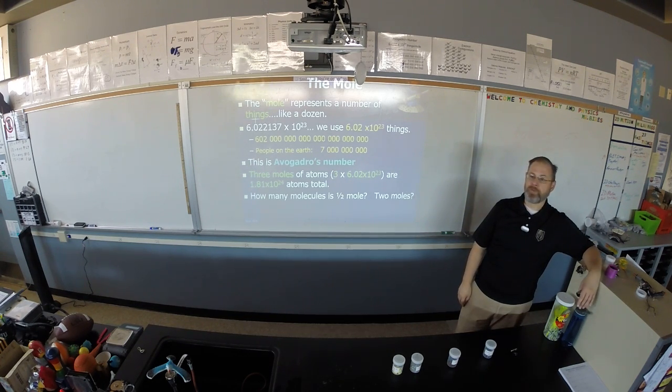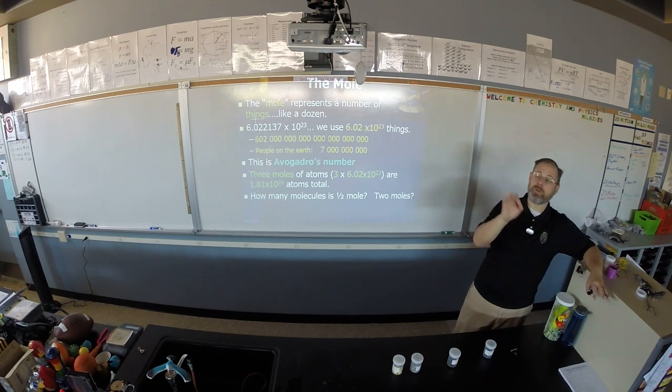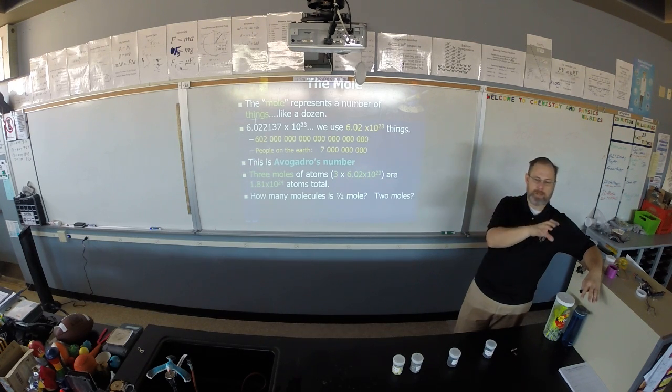So the great thing is, it doesn't matter what stuff you have. If you have a mole of calcium, you'll have the same number of atoms as if you have a mole of xenon. And very different properties, but a mole is a mole. Just like if you had a dozen donuts, it'd be the same as a dozen peanuts. Make sense?